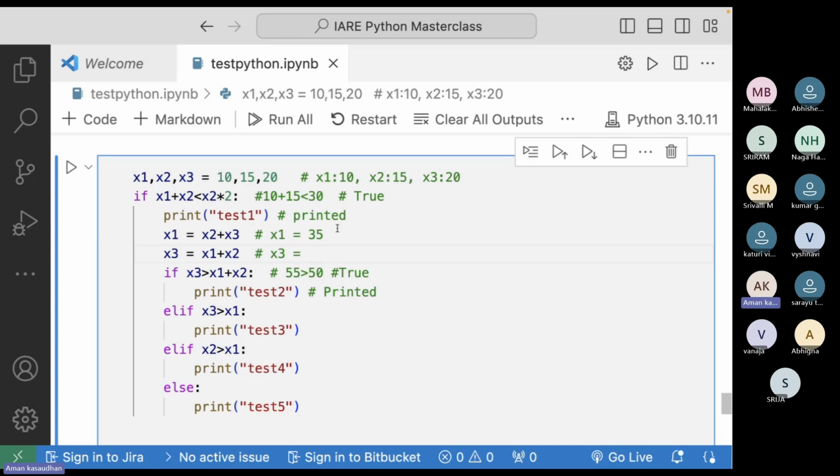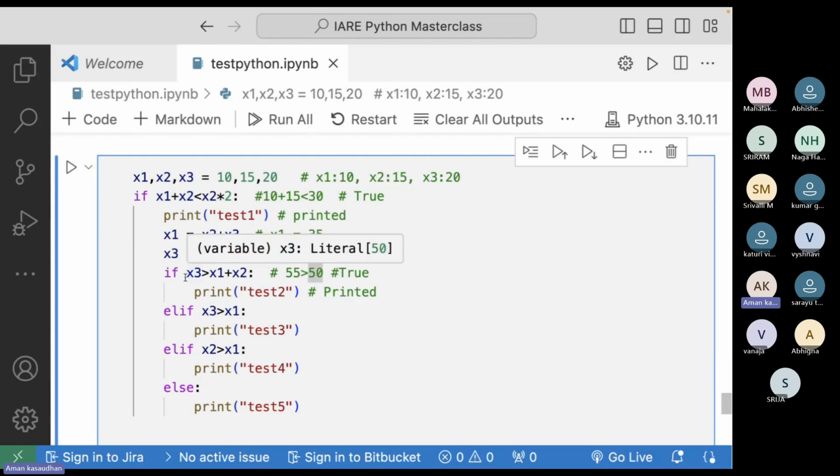x1 is what? 35. Okay. Plus x2 is what right now? x2 is 15. We added x3 value mistakenly. Okay. So let's just write 15 right now. So 35 plus 15, what we are going to get, guys, right now eventually? 50. Okay. So 50 we got it. So we have written 55 now. So x3, what we got? 50 right now. So it was an arithmetic calculation mistake, simply a silly mistake actually. So now 50 we got it.